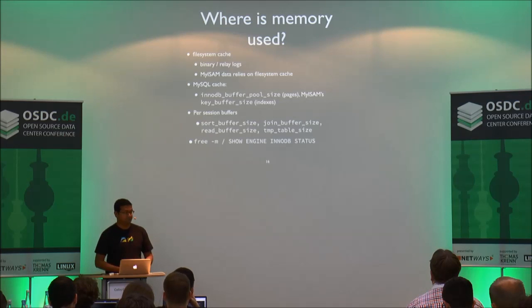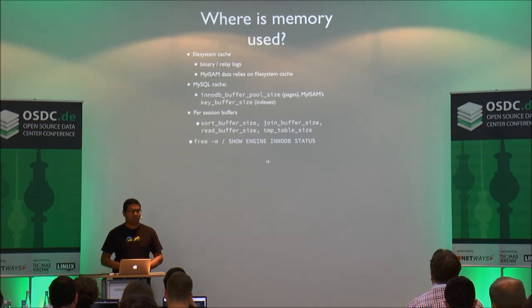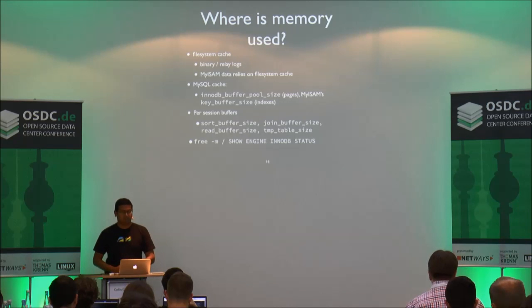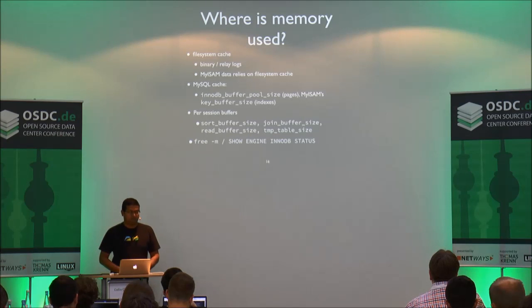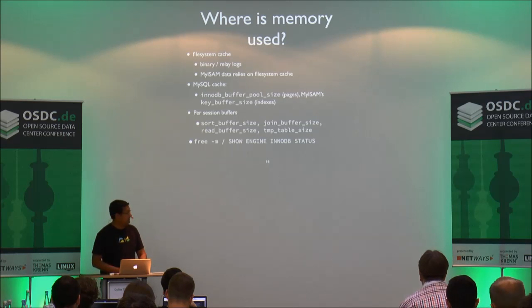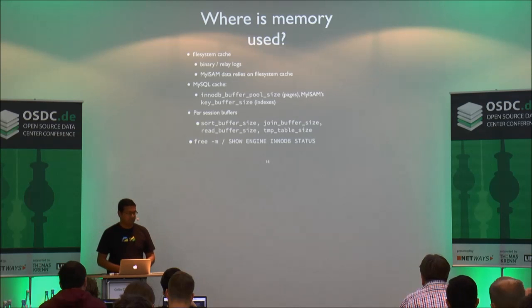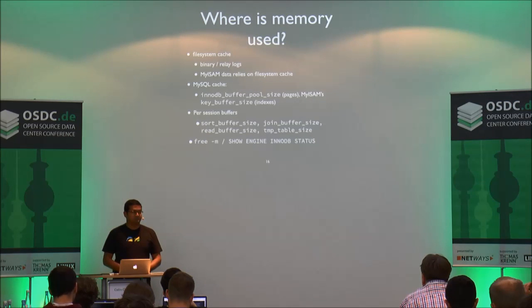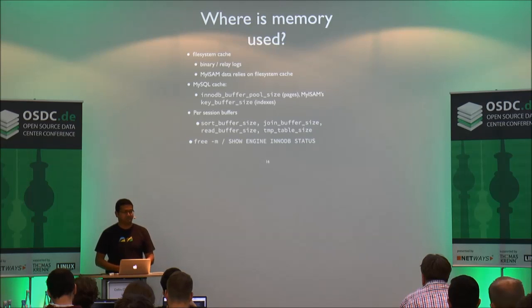If you use Postgres, it has the concept of a write-ahead log. And WALs are getting more and more common even in the MySQL world, especially if you start using something like MyRocks and RocksDB. They also have the concept of a write-ahead log. And of course, you can use free -m to find out how much memory you actually have. SHOW ENGINE INNODB STATUS is going away in the future, so you will now have to make use of what is known as the Performance Schema inside of MySQL 5.7 and going forward.